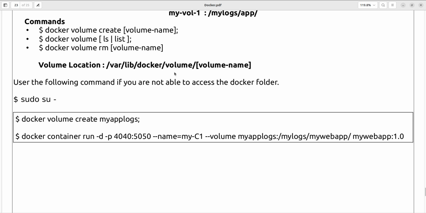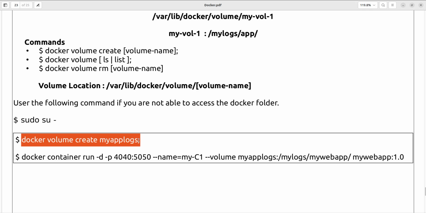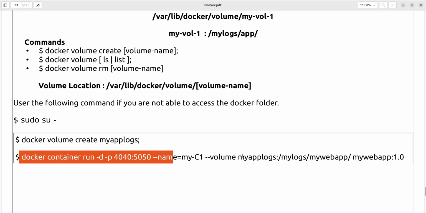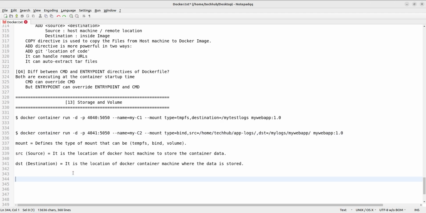So this is fine. We have seen this one: docker volume create my app logs, we created that one. Then we have to create the container. So I am writing here docker container run -d, detached mode. This time we can use this one because the other container we have deleted. Port mapping we can use, no issue.